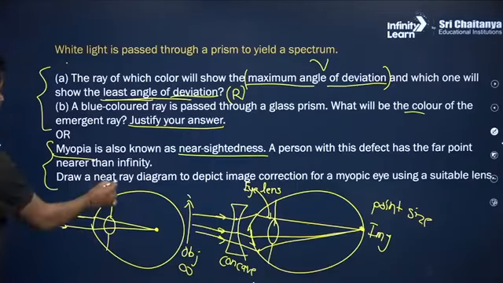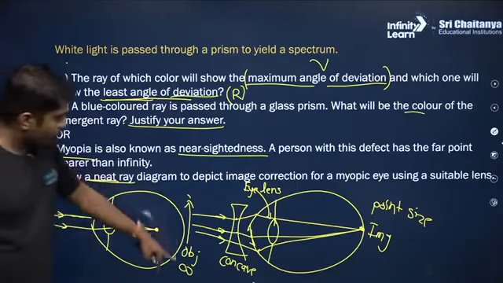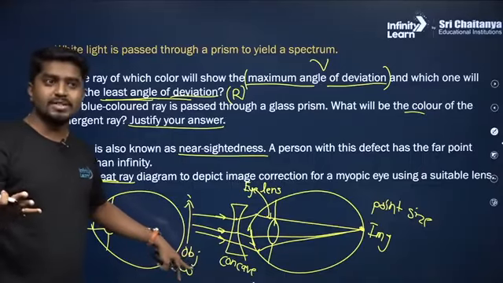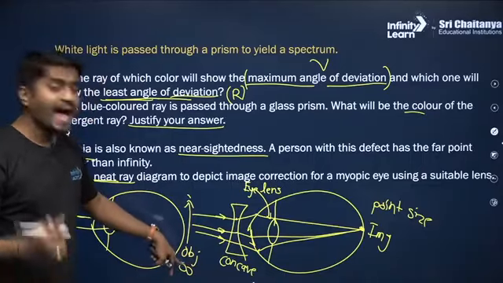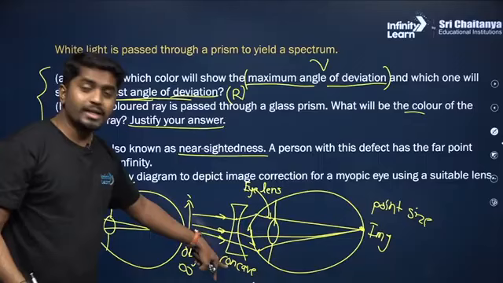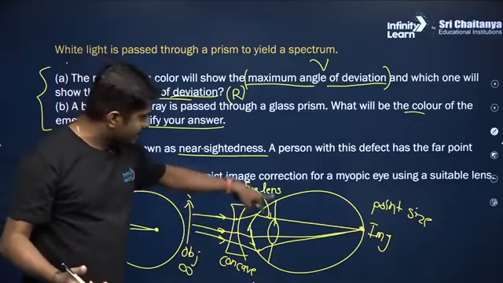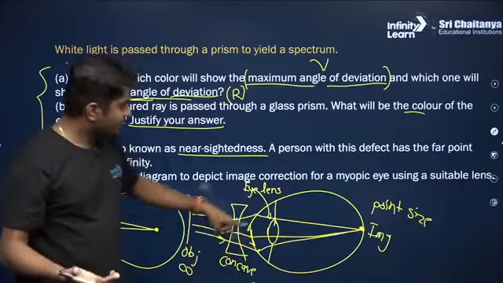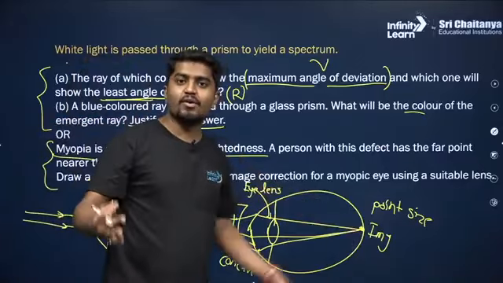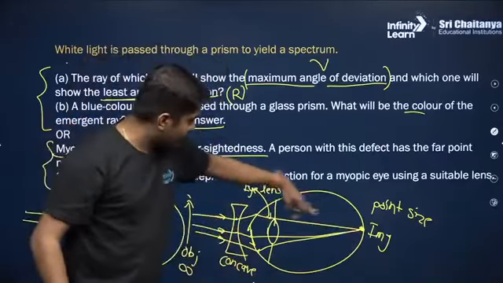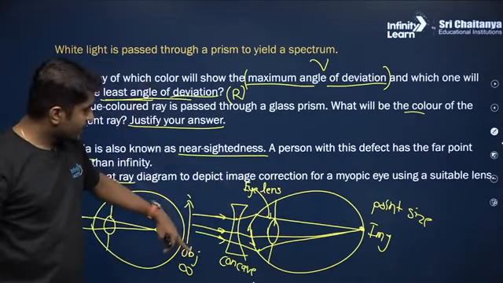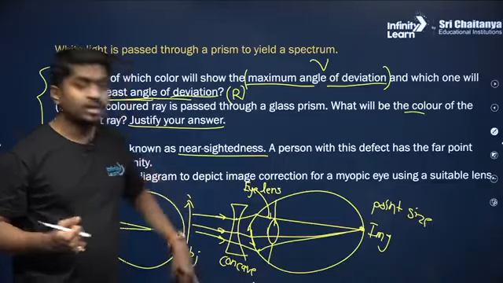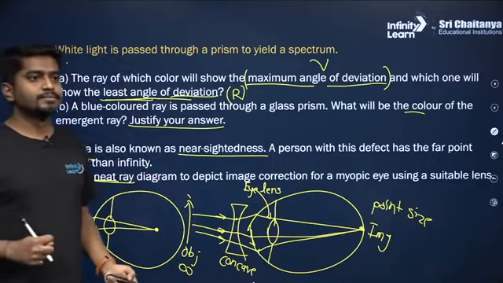And when this is neat, that means you have to write down all the names. What are the important things which you mention? The object at infinity, the concave lens, which is a correcting lens. There is an eye, there is a cornea through which the light bends, and there is an image. The image is formed on the retina. If you give all these four, for each one of them they will give you 0.5 marks. So in total, you will get the 2 marks.